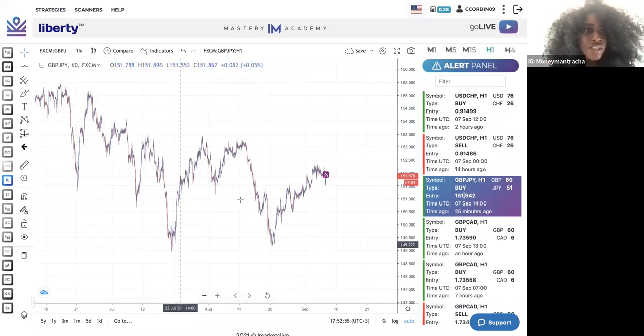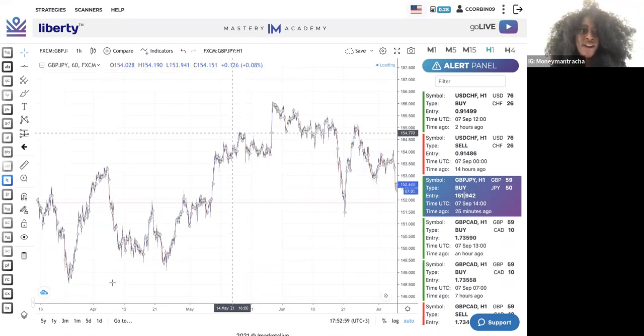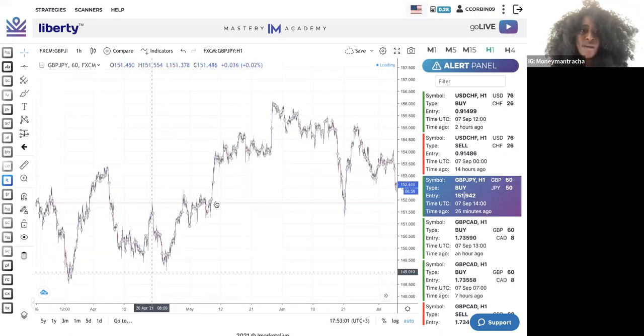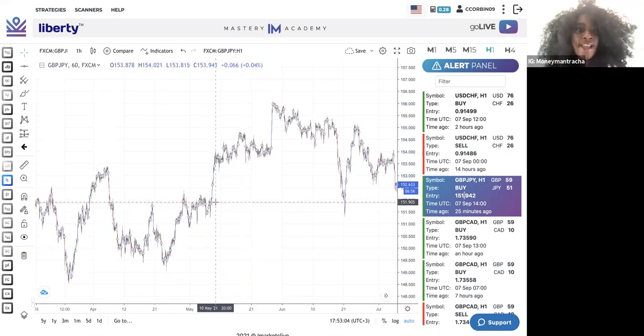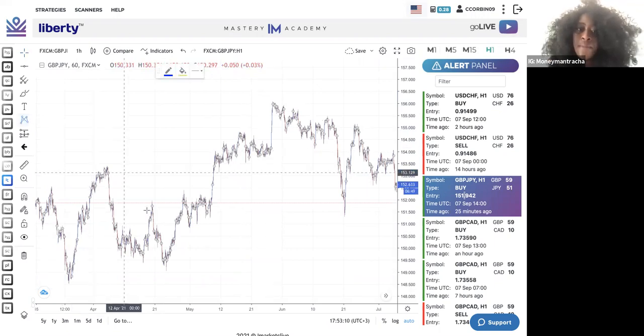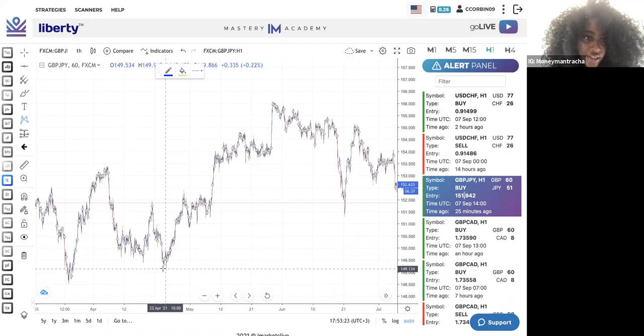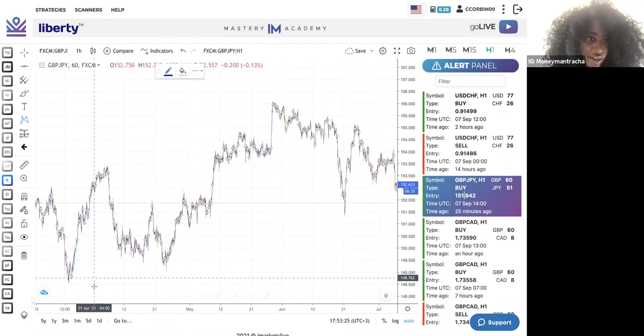So we're gonna zoom out, and I'm gonna just look for a quick little uptrend really quick. I see something right here. I see this little quick uptrend, and I'm only doing this so I can highlight how to use the harmonic pattern. So I'm gonna click on it. Now remember, this time we're looking for an uptrend, so we want to start low. If we're looking for a sell, we want to start high because we need to see where the last highest high was, because the next one needs to be lower than that. And if we're looking for a buy, you want to start low. So I'm gonna start here.